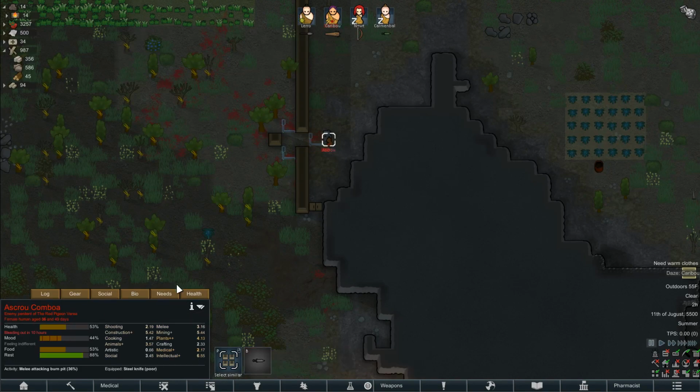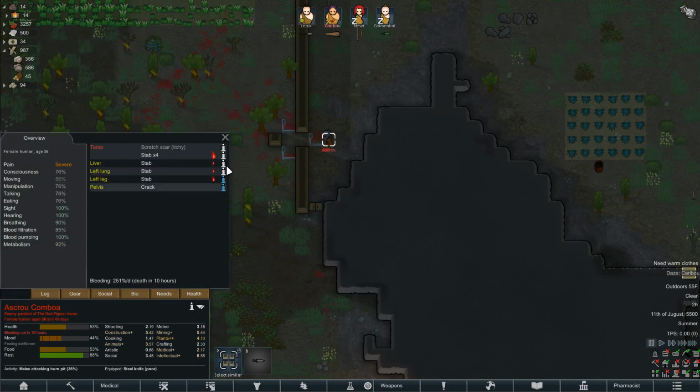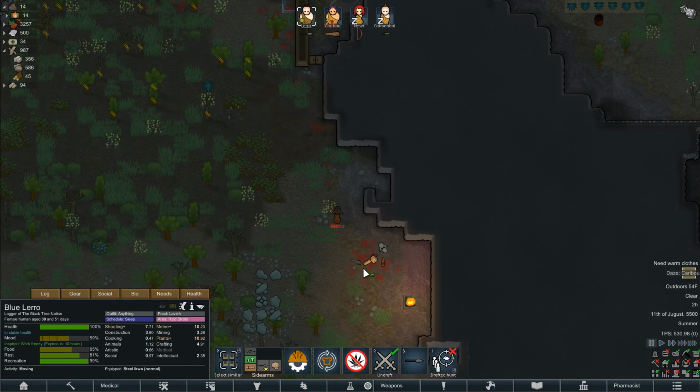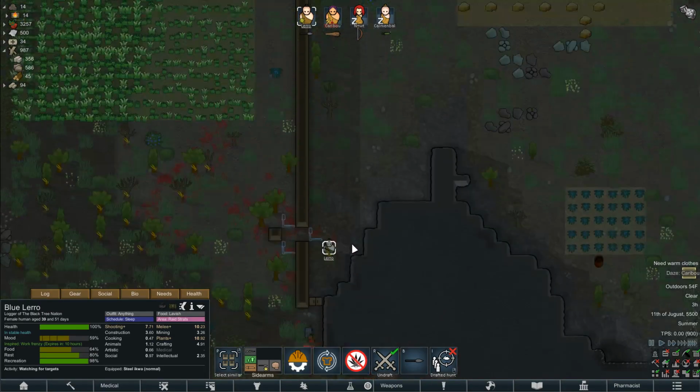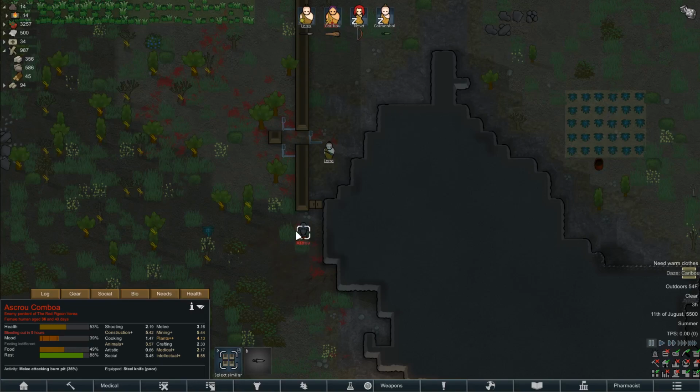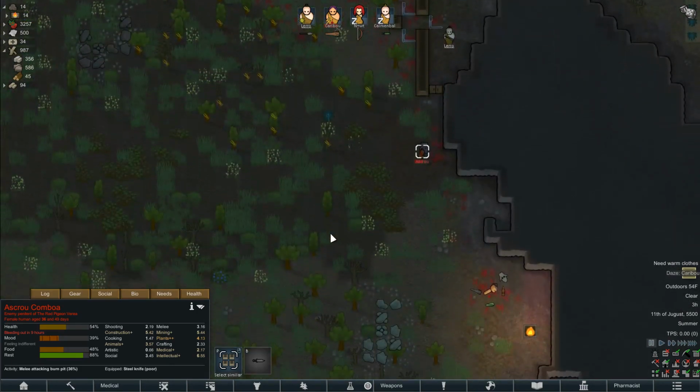Fuck yeah. Okay. How badly are you fucked? Alright. Hopefully she doesn't bleed out. Laro, this is gonna be like up to you, really. Don't kill her. I'm just waiting for her to bleed out. That's all I want.